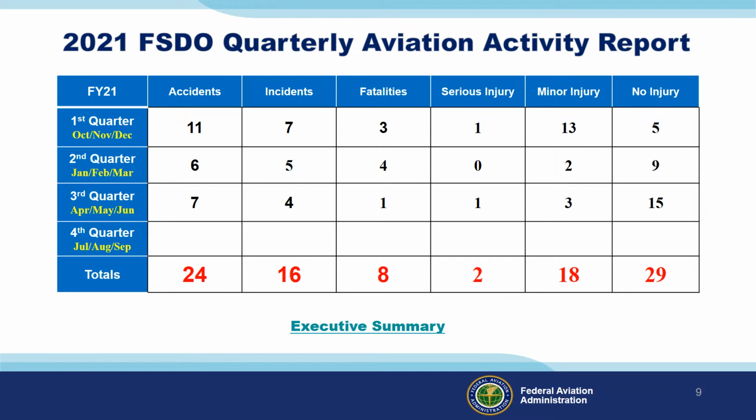And here is a knowledge point. Aircraft accidents are defined as aviation mishaps where loss of life or substantial damage is done to the aircraft. And the determination of substantial damage is flexible, and the aviation safety inspector will make that determination during the investigation. And finally, on a historical note, Georgia normally averages about 35 to 40 aircraft accidents yearly.